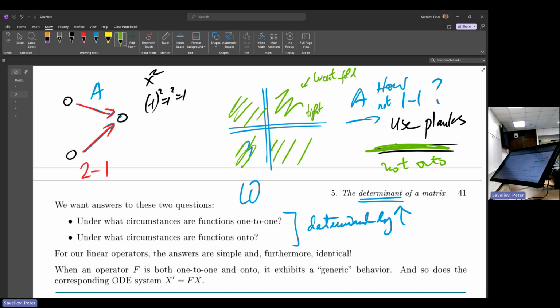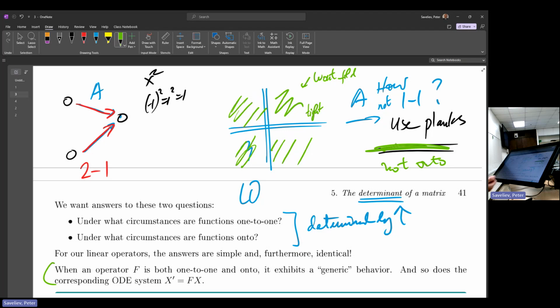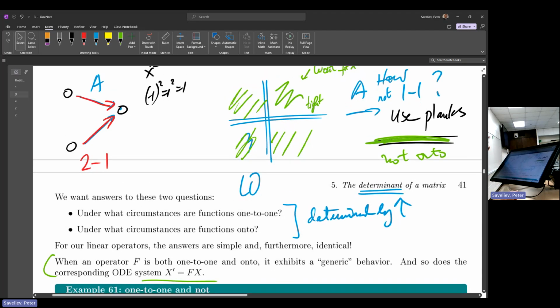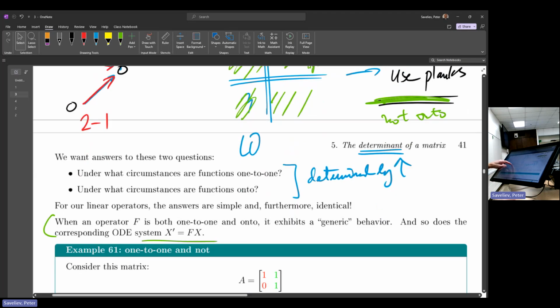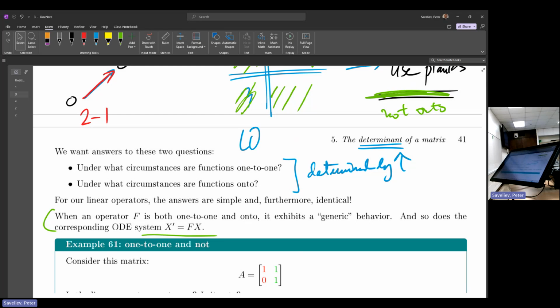Okay, so with linear functions, things are way simpler on one hand, but because we're in a two-dimensional place, things are not really that simple. But if we work them out, the answer does turn out to be simple if we just do the math. And that distinction is very important, because if the function is one-to-one and onto, then the function exhibits very typical behaviors, and my differential equation will also be behaving nicely. If it is not one-to-one, there would be behaviors, as we have seen, that look somewhat awkward. We'll look into that later. We just stick to the linear algebra for now.